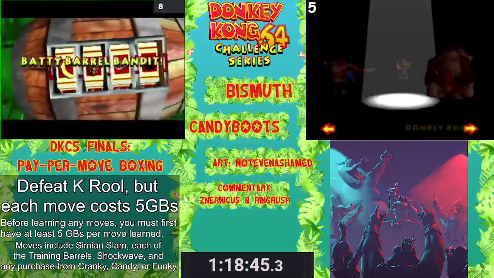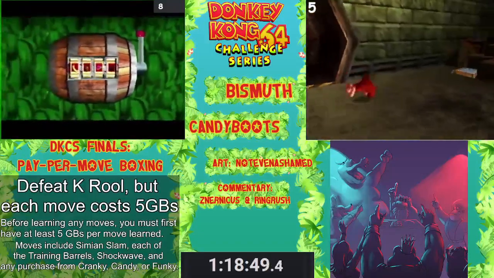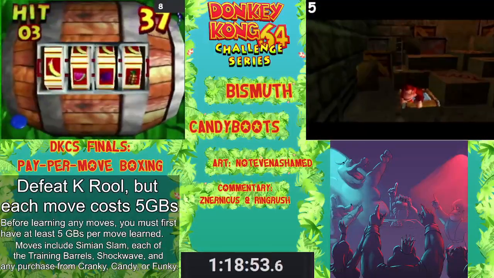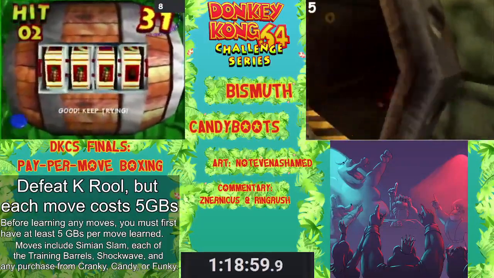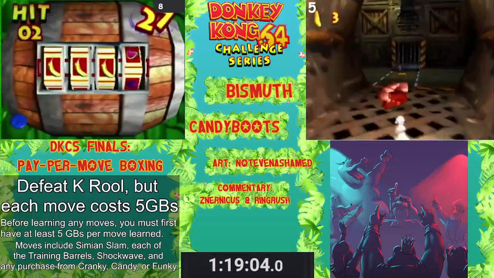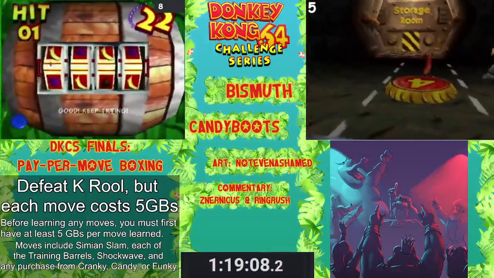I got the sense, though, that after Mad Jack, Candyboots is kinda once again looking a little aimless on GBs. Maybe for the first time in this whole challenge. I think up to this point, he was getting a lot of just quick ones. Mm-hmm. And he might be getting to the point where he's like, okay, I already cashed in my blueprints. I already did all the quick stuff that I know in factory.